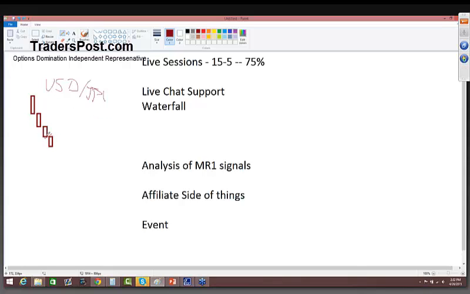Now, of course, if you did enter this trade, let's say over here, and you lose, just have the self-discipline to move on. Don't keep entering over and over, because sometimes these waterfalls can go on for very long times. They can continue for 8 or 9 bars in a row, and you just don't want to risk it. So that's why this little addition will help you on the enterprise side. Those of you doing the 500 rapid reversal strategy, it will help you tremendously as well. That'll help you avoid this.